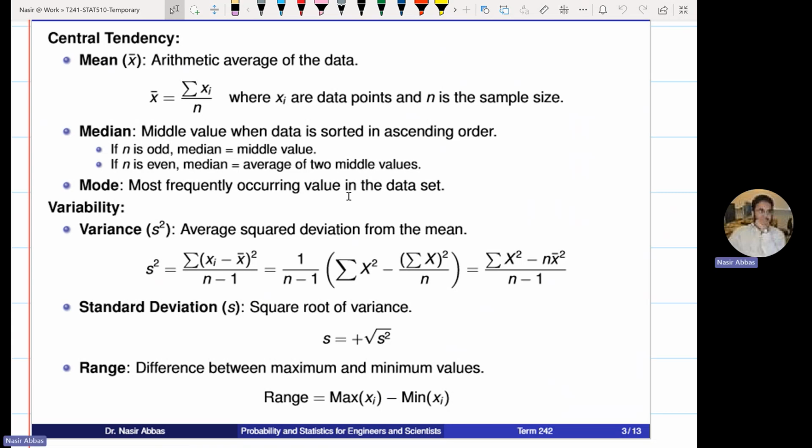There are few things about the data that you need to describe. One of the aspects of data that you need to describe is the center of the data. There are many measures that describe the center of the data. Few of them that you will study in this course are the mean of the data. Mean describes where is the center of the data. The median of the data. Median also tries to locate the center of the data, but in a different way, using not the magnitude of the values, but the center location of the values.